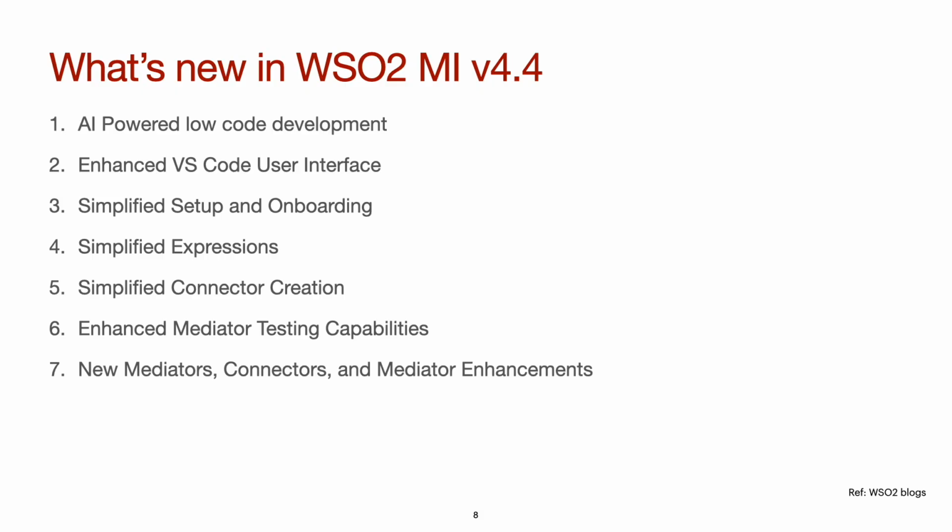There are some new mediators, connectors, and mediator enhancements which have been carried out. The new scatter gather and foreach variable mediators. Some examples have been added to address common use cases, and the mediator UI has been simplified and improved for better usability. A new HTTP connector has also been added to simplify the user experience for integration with HTTP protocol based systems.